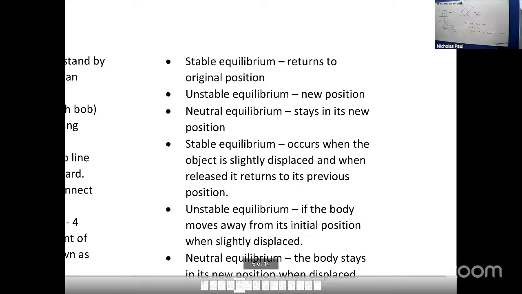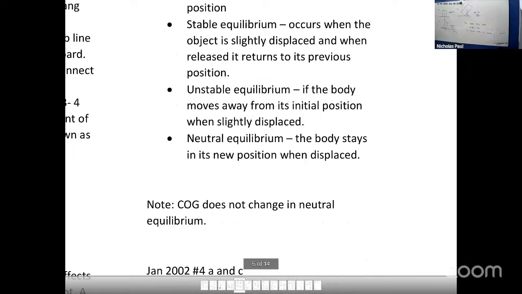Stable equilibrium occurs when the object is slightly displaced, and when released, it returns to the previous position. Unstable is that the body moves away from its initial position when slightly displaced. And last one, neutral: the body stays in the new position when displaced.